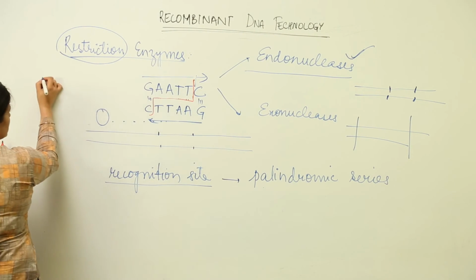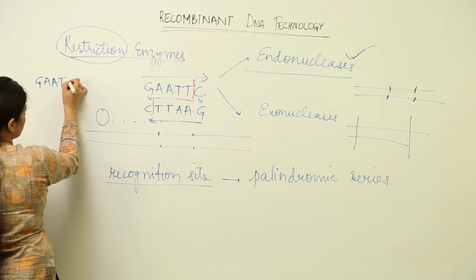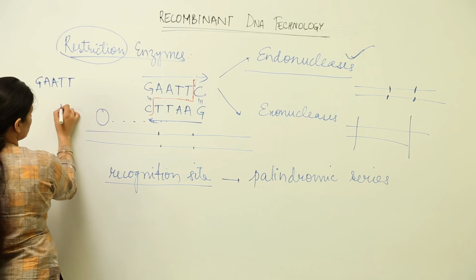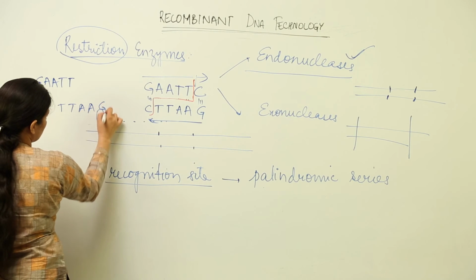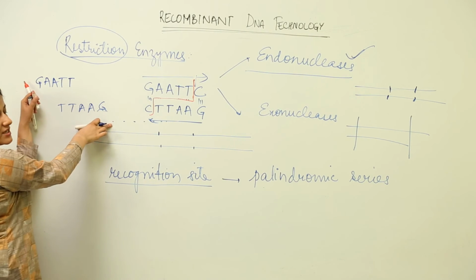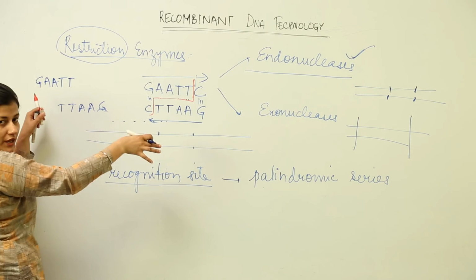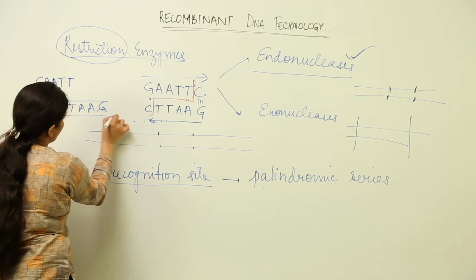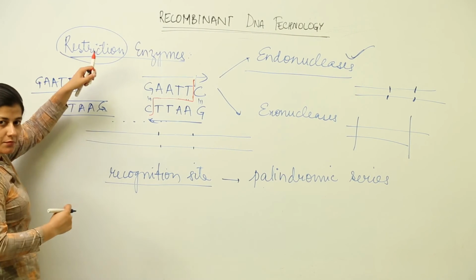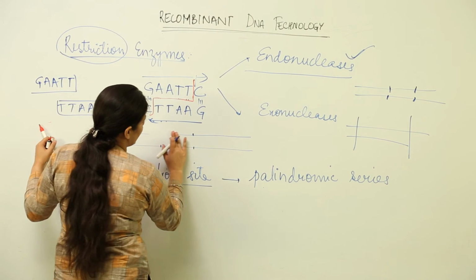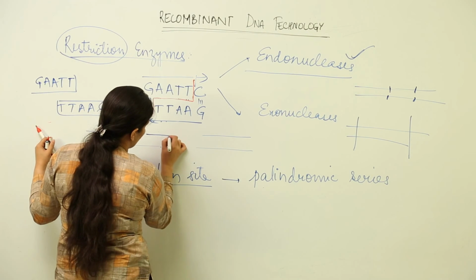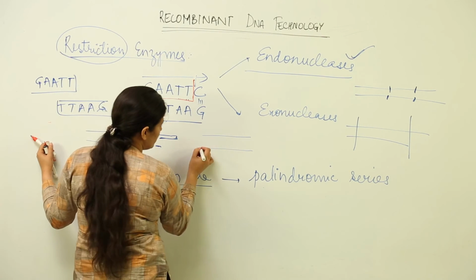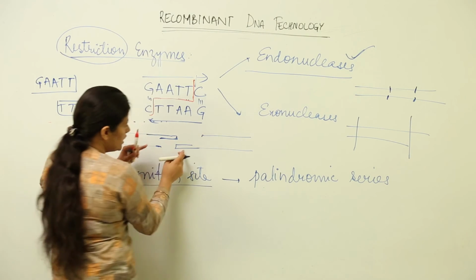What do you get is this. Same way you get like this. You have got sticky ends. These protruding sequences are known as sticky ends. Now you are going to get the DNA which has been broken like this and it forms the sticky end. Suppose this was the sequence, so you get one series like this which is not having anything over here, and this one becomes like this, it is not having anything over here. So you get these sticky ends.